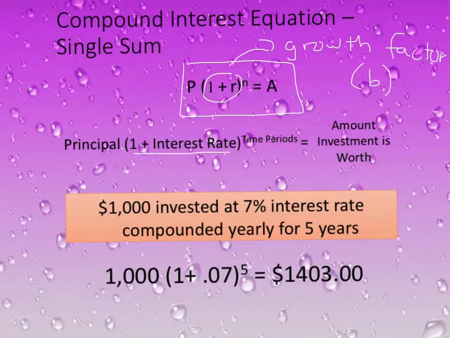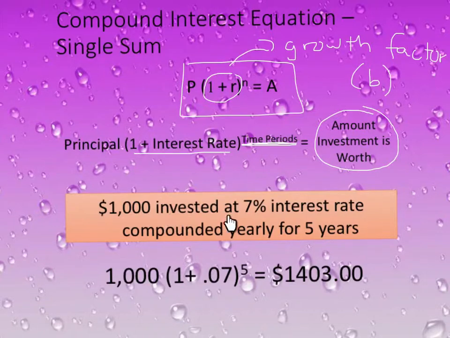And then n is going to be the time periods. That depends, and we're going to take a look at a slide that explains the different time periods you can have, because it could be a year. You can invest money every month, twice a year, or 3 times a year, and there are specific names that we'll need to follow. After you're done plugging all that information in, you'll finally get the amount the investment is worth. So after I invested all this money at these different times each year, how much is it worth? So let's take a look.